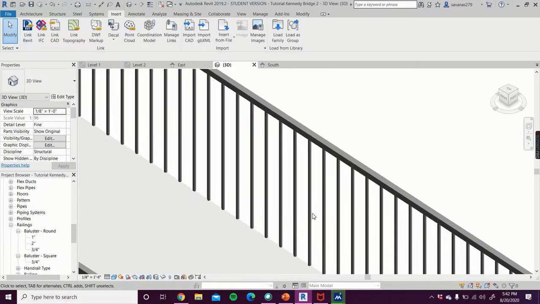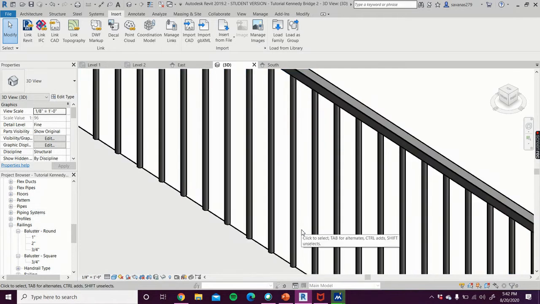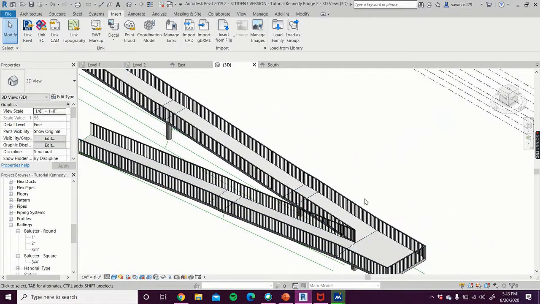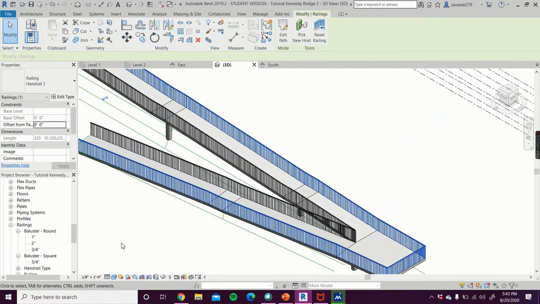If we zoom in, yep, you'll see that we have our balusters, but next thing you notice is that these balusters are centered right across the floor, which doesn't make sense because half of them is hanging off to the side. So what we're going to do is I'm going to click one of these, and I'm going to offset it by, I want to bring it in by 2 inches.